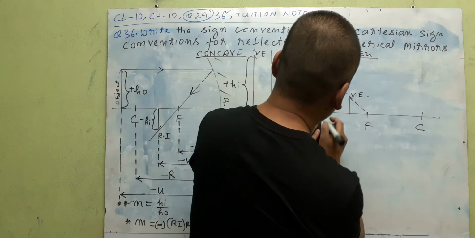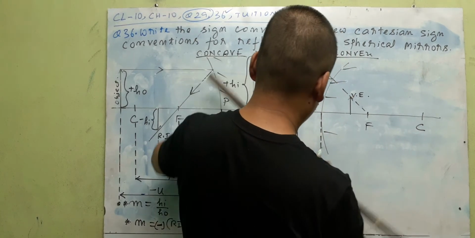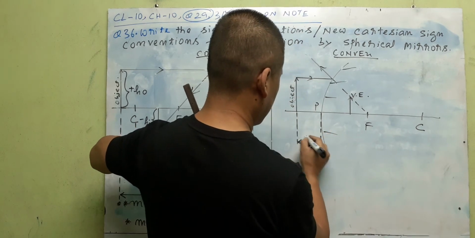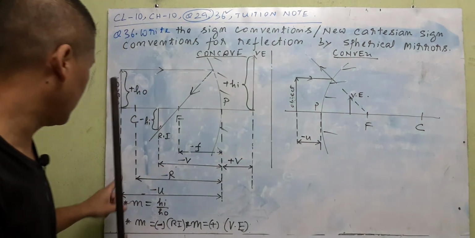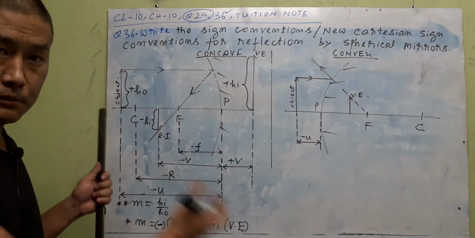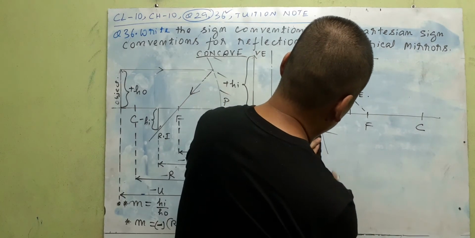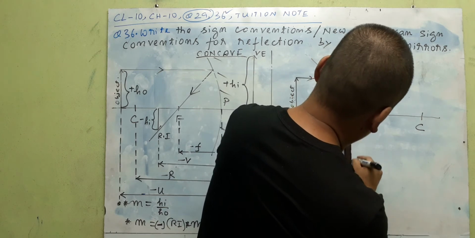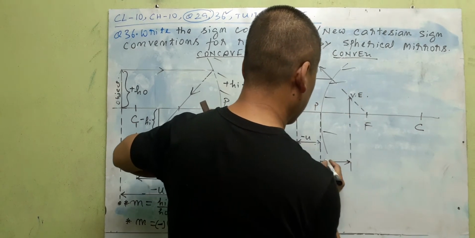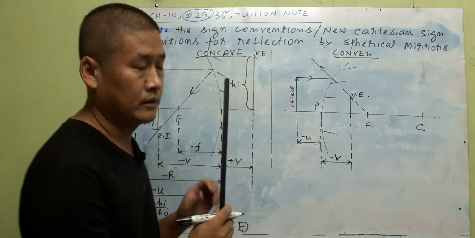Here, between P and this object, first, this is called object distance, U. It's on the left. So just like concave, U is minus here also. U is always minus because we cannot put the object behind the mirror, right? Then let us measure the next one. Distance between this and the image here, virtual erect. This distance of the image from the mirror is called image distance V. Measured on the right side, so plus, right?